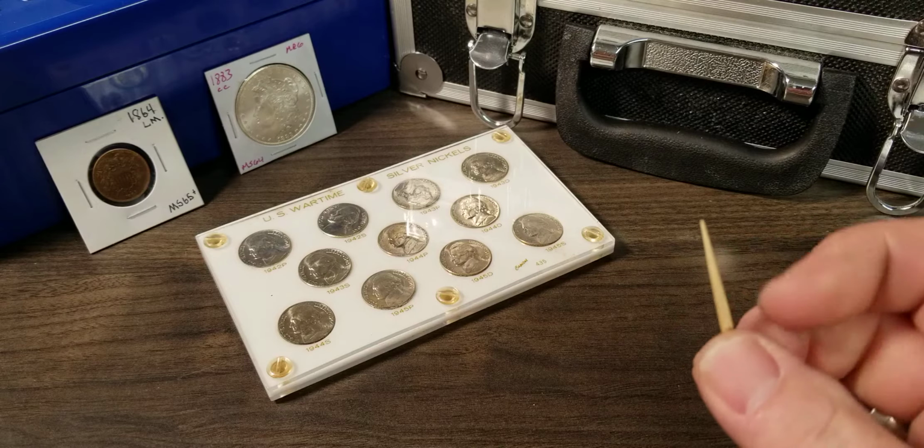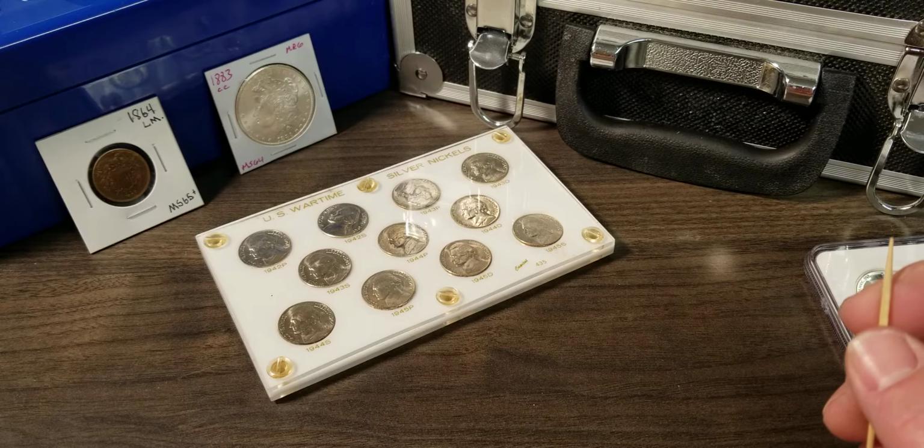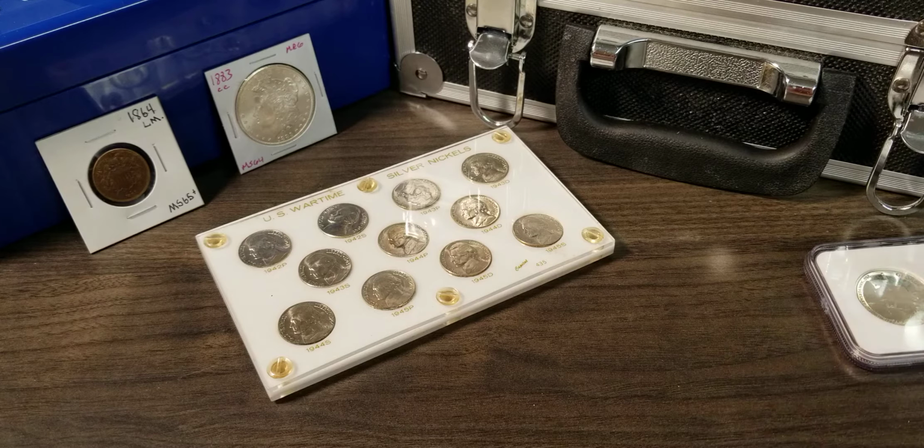I got my trusty toothpick pointer out. I got something to show you. This coin that I'm fixing to show y'all is an 1895 Indian head cent, but it's in an old AccuGrade holder. And it's probably gonna knock your socks off.